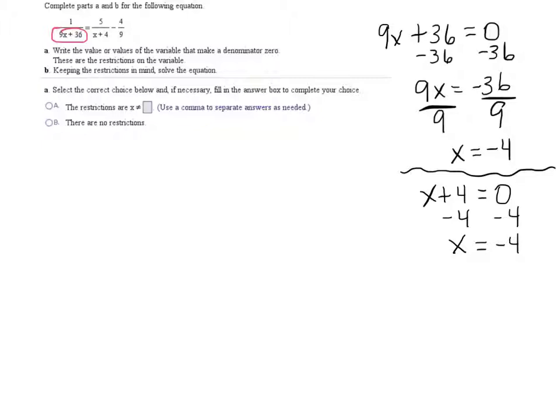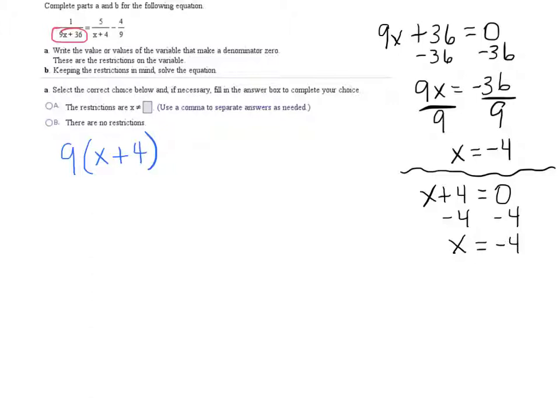9, you could break down into 3 times 3, but that's not going to help a whole lot for this problem. If we factor the 9x plus 36, both of those terms, the 9x and the 36, are divisible by 9, so I'm going to factor that out. So if I factor out a 9, I get x plus 4. Because if I multiply this back out, 9 times x would give me 9x. 9 times positive 4 will give me a positive 36. So I know I factored it correctly.